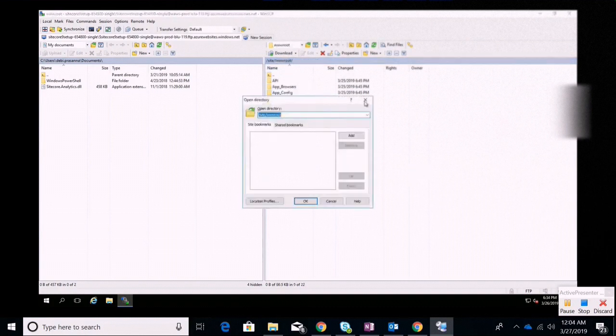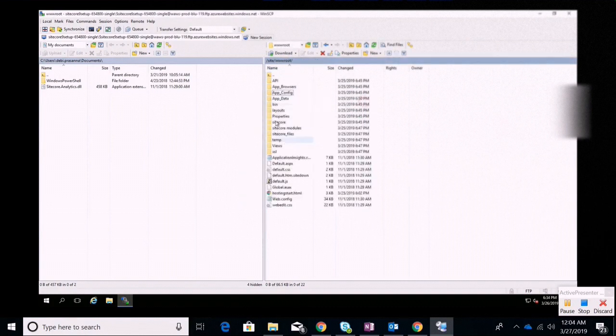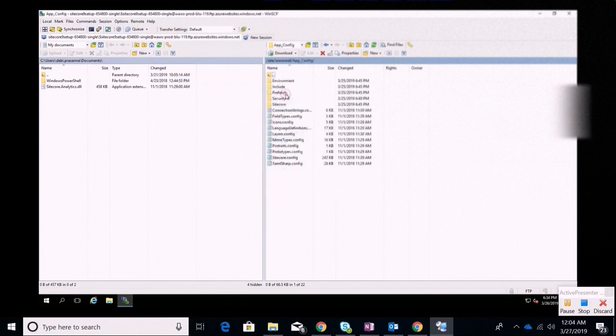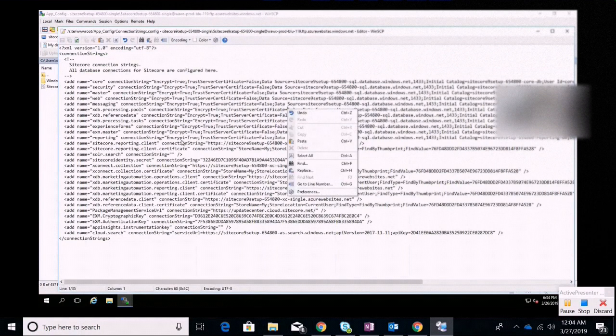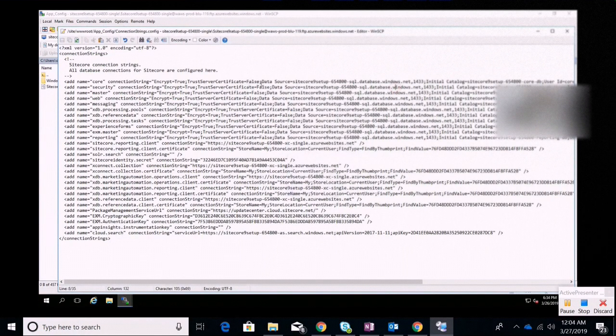When you publish a solution into Sitecore, this is how it works, with the basic Sitecore modules and app config. If you get inside app config and look at the connection strings, you'll notice they all refer to the Sitecore 9 setup we created, those SQL PaaS services. So it is referring to them.